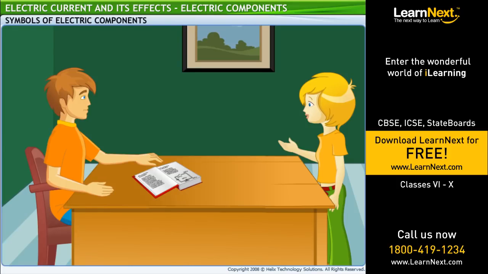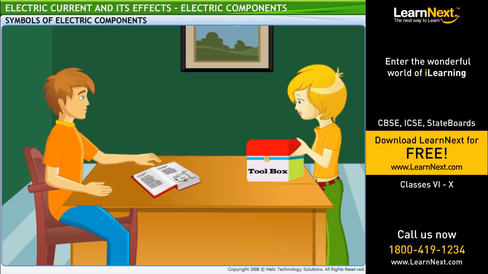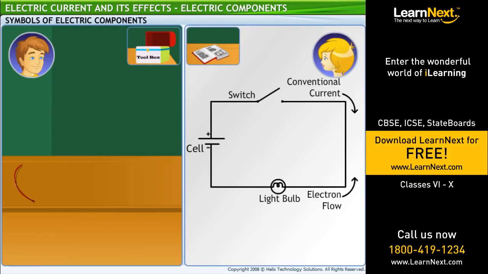So, what are the symbols for different electric components? Let's see. I will show you the symbols of some commonly used electric components. Tina, could you get my toolbox, please? Pass me the items in the toolbox. I will connect each item and show you how it is represented by a symbol on the diagram in the book. Here's a wire. This is the symbol for a wire.